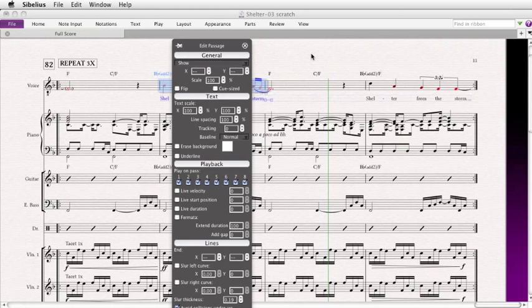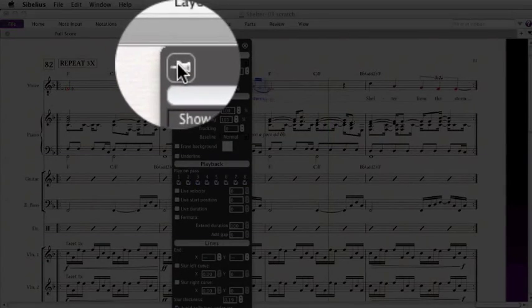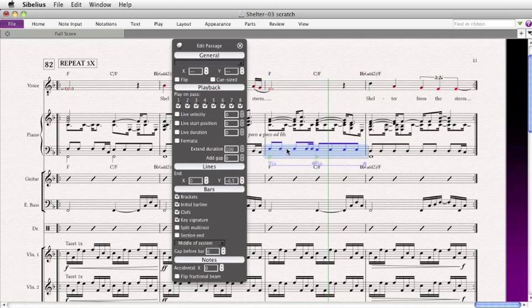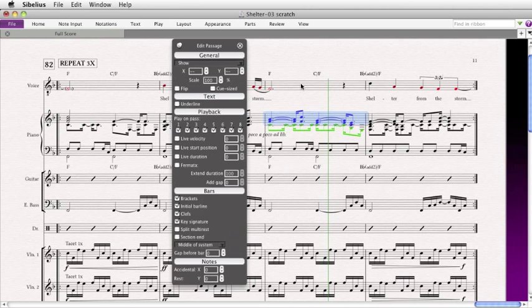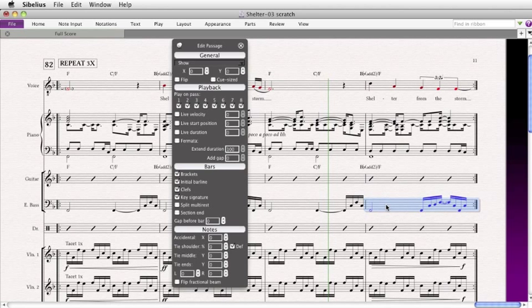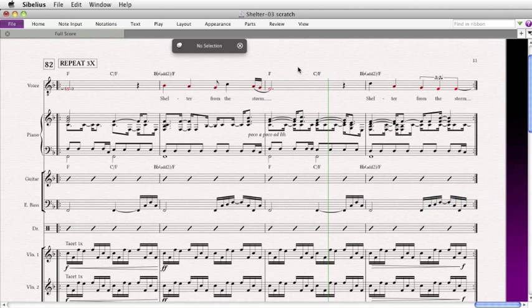And if you find yourself working with the inspector often, like we will in this session, you can pin it by clicking the pin in the upper left hand corner. This way it will display permanently until you choose to unpin it and dismiss it permanently. You'll notice that the inspector is context sensitive, meaning that only the items that can actually be changed will display in the inspector. If nothing is selected, nothing will display in the inspector. And if something that's selected can only be changed a little bit, only a little bit will actually display in the inspector.